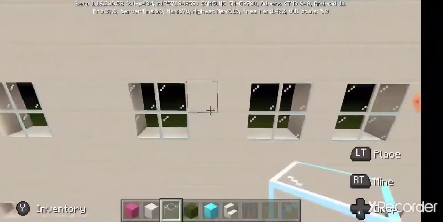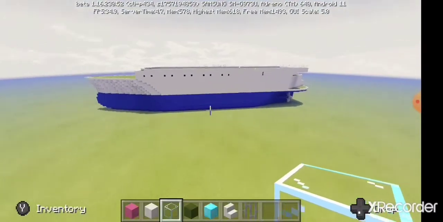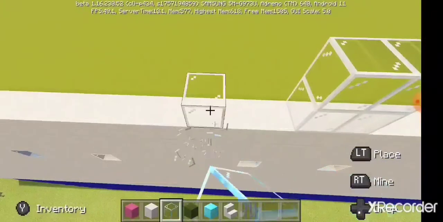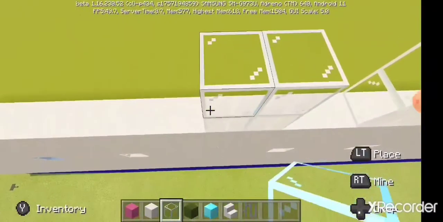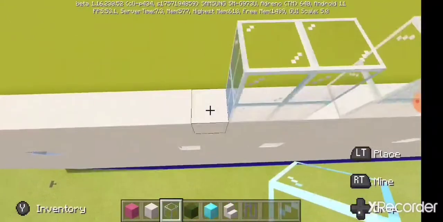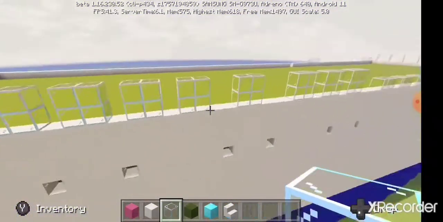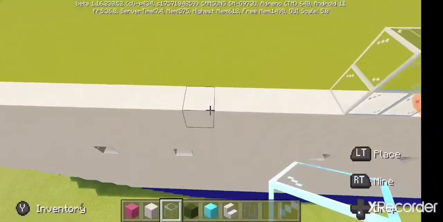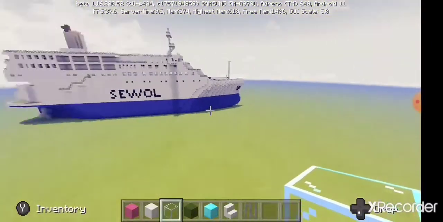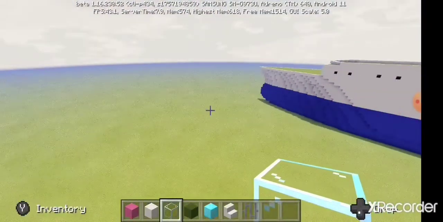Yep. Then it's a 2 gap and 1, 2, 3, 4, 5, 6, 7 windows. One is at 4, 5, 6, 7, and then 2 windows with a 2 block gap.